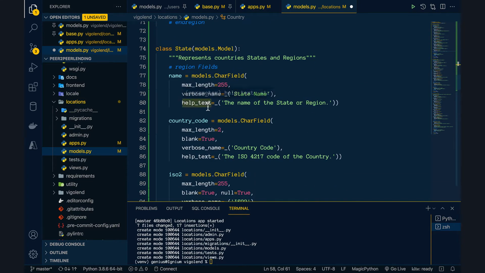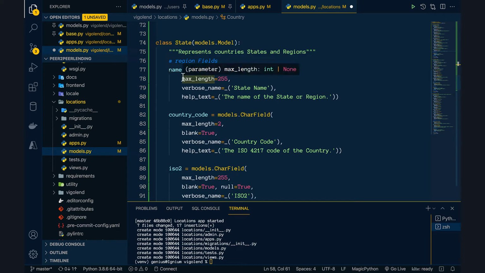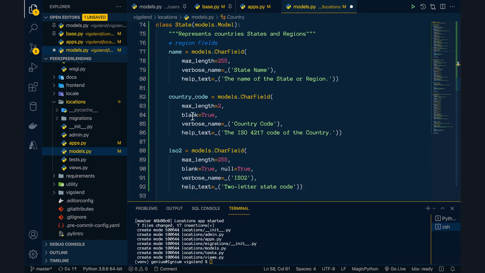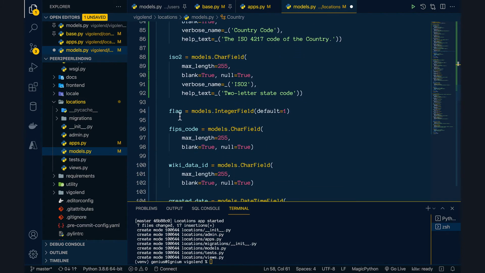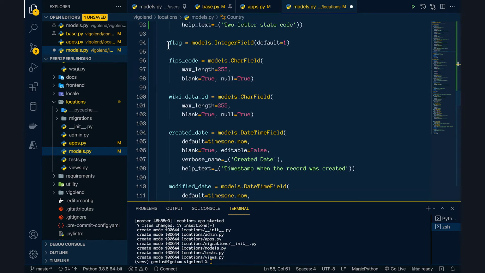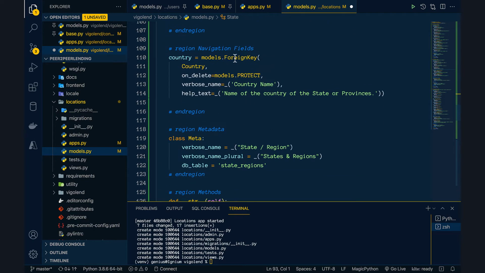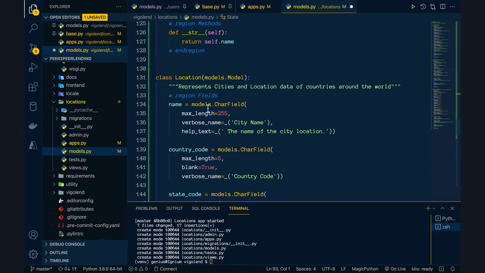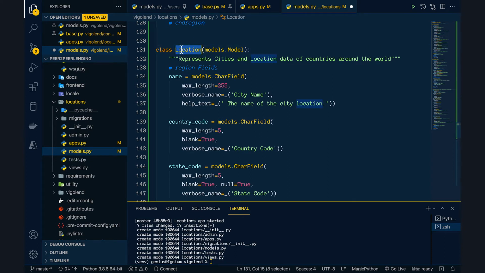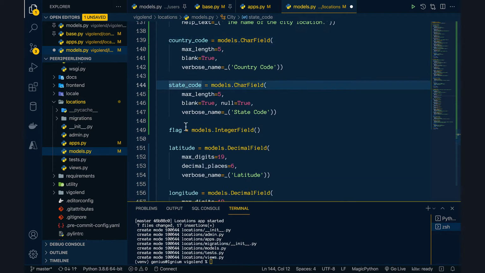And the state, we have the name, the country code, ISO 2, and we will get rid of these two. Yes. And the foreign key country, yes. And then we have the cities, so we will call this city. So the name of the city, the country code, the state code.